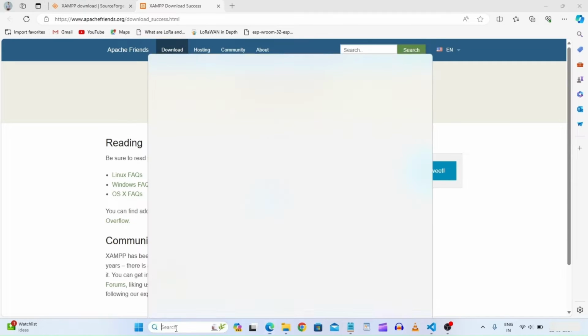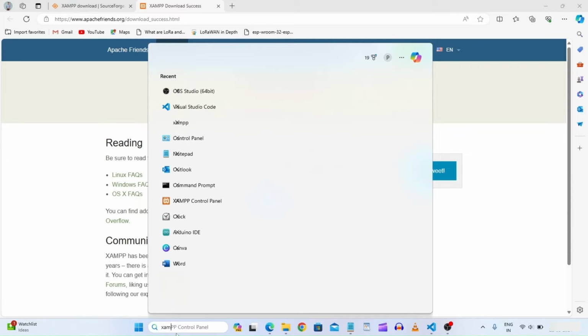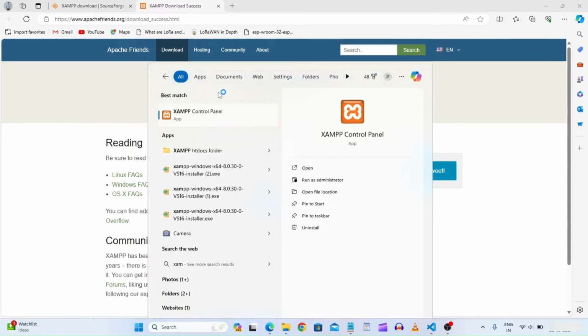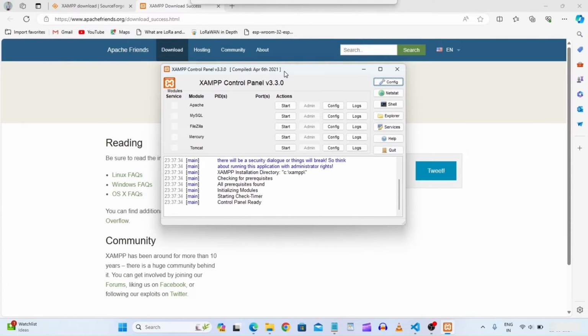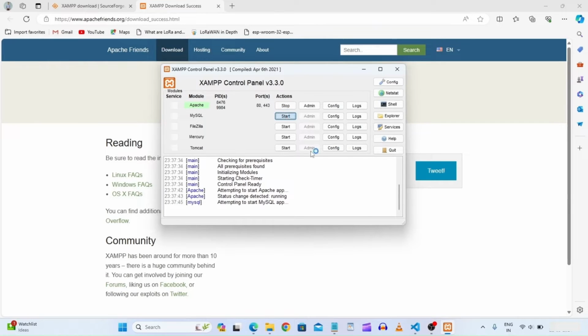So okay, we'll go to the XAMPP control panel, and here we see this is our control panel. We will start up Apache and then MySQL, and here you can see the logs. Here you can see we are getting an error while starting MySQL.